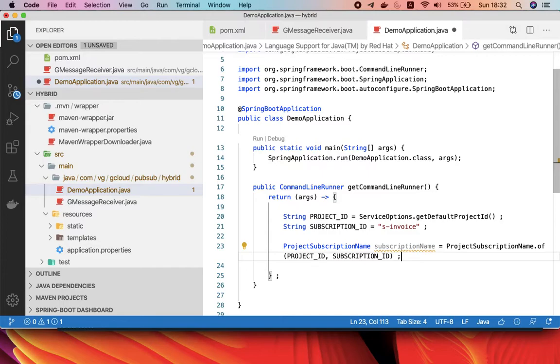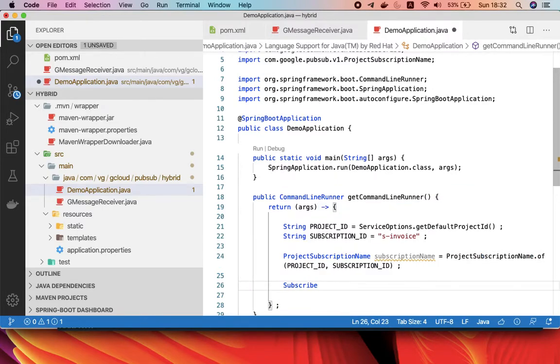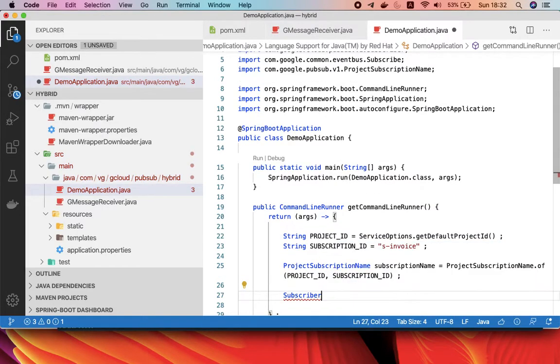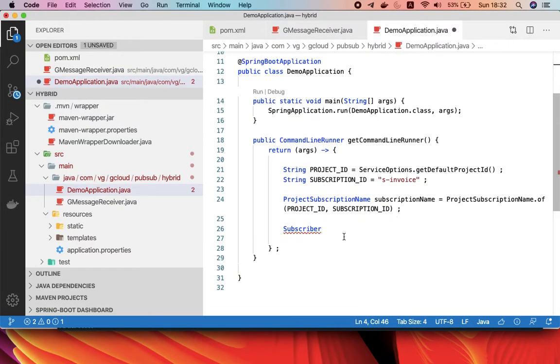Then the next step is to create the subscriber object itself. So let's have the subscriber object. Subscriber is equal to null.